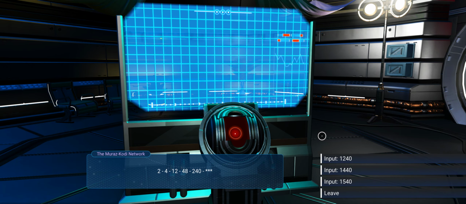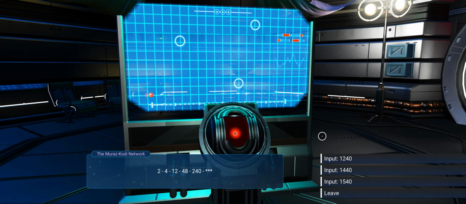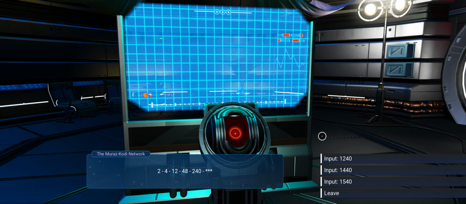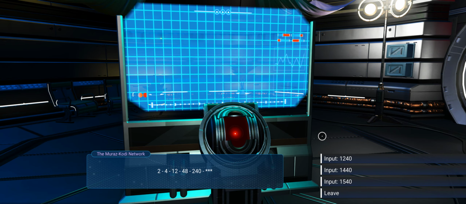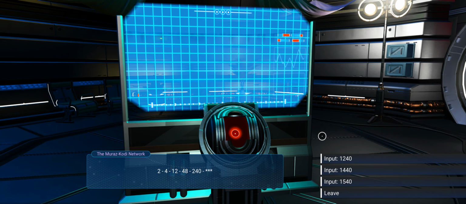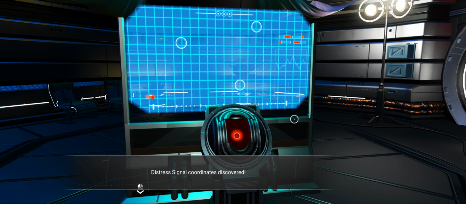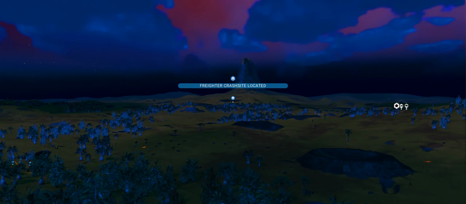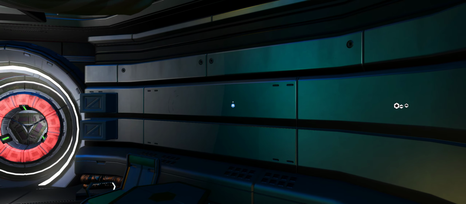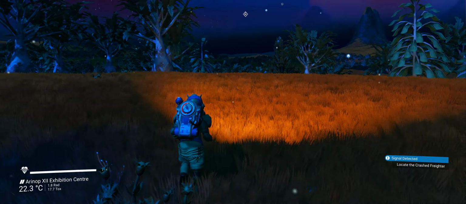Well, you know, my maths capabilities are a bit crappy, so let's see what we got. 2412, 2412, 48, 240, it's 1440. I had it on a list, mate. That's what I did. And it gives me a freighter crash site. Okay, cool. We'll do that one then. Nothing else in here, is there? No. Okay. Let's see if we can find another module, which is doubtful.